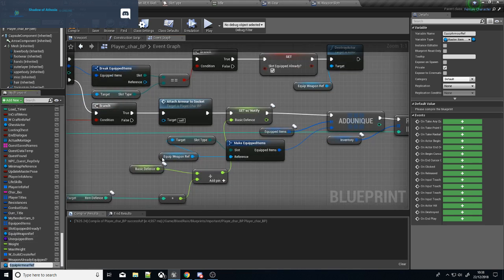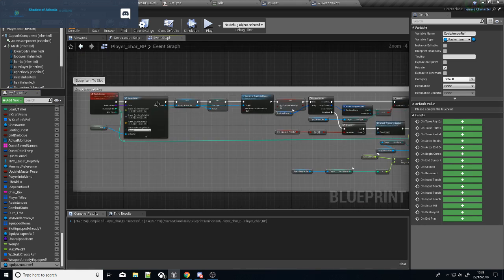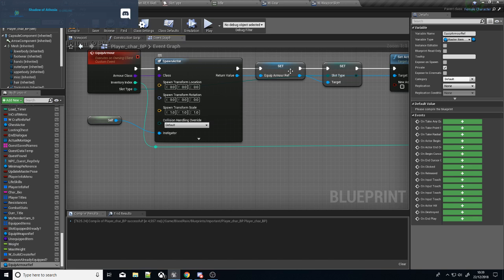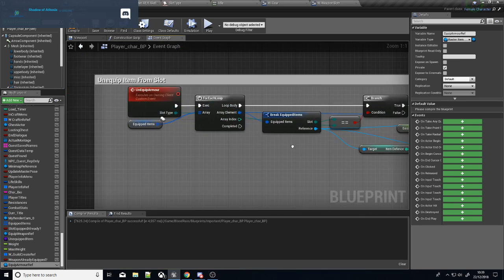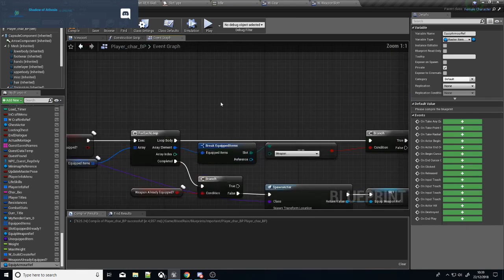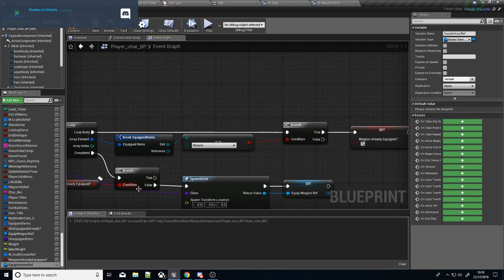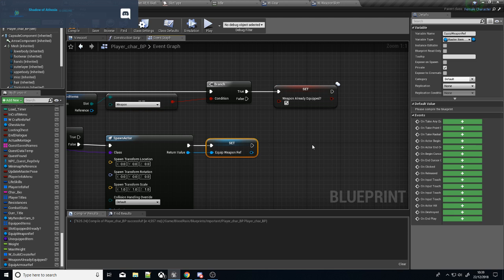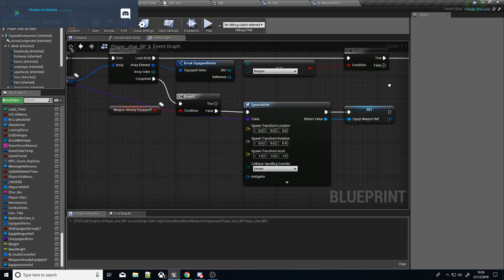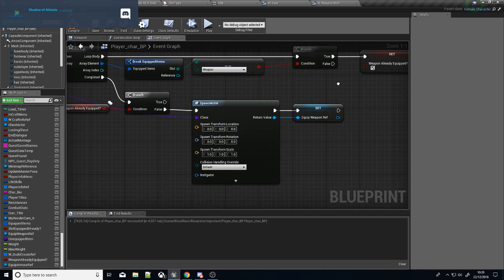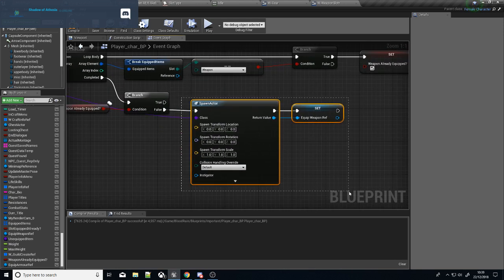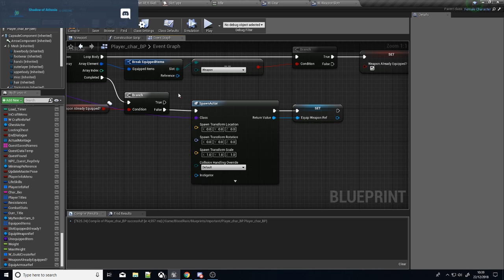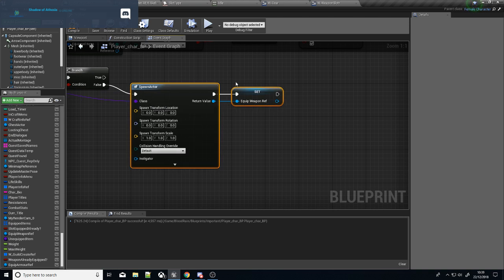Keep these two completely separate, right? So do I use that here? No, I don't think so. Okay, so we should be good with that. If we already have a weapon equipped, this will already be set, so it doesn't really matter. So now that we have a reference to it, we can go ahead and basically add this to our equipped items array and remove it from our inventory.